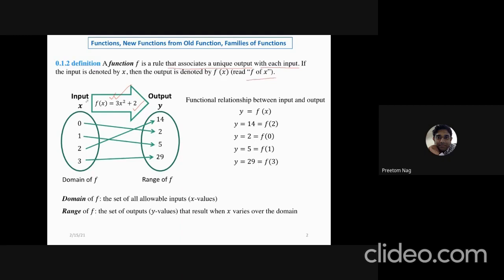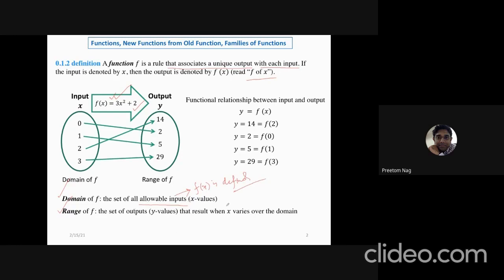So then the set of input is called the domain, and the set of output is called the range. Range of what? Domain of what? Domain or range of the given functions or the corresponding functions, okay. The set of all allowable inputs, right? What does it mean, allowable inputs? Allowable input means for these values of x, the function should be defined, okay. Allowable inputs means f of x is defined for these inputs, right? So if you want to take an input for function of x, f of x has to be defined.